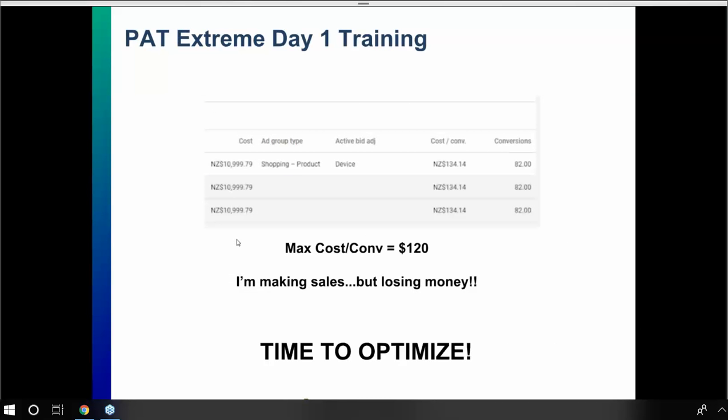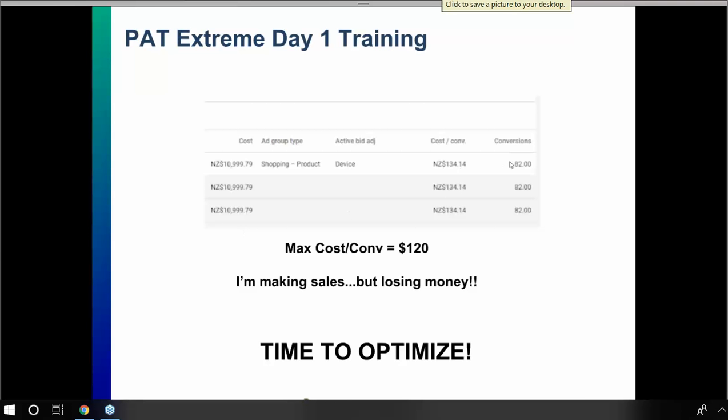But when you do, we can look at this scenario, an account of a client that I got into at a live event, and I did some screenshots after what we did, when we saw them at the next live event, when we saw the changes. So this is a client that said, I have a max cost per conversion of $120. If I spend more than $120, I lose money.